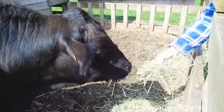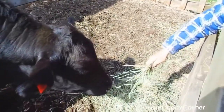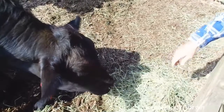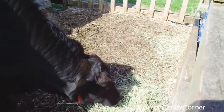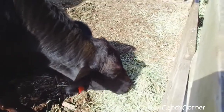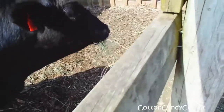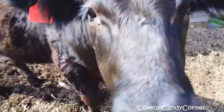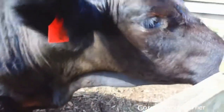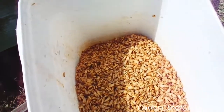They like that grass. This one's Timothy. The other one was local. And Timothy is a much higher grade of grass? Yeah, Timothy's a higher grade of grass. We've got these buds in it and they like that. It's got a high natural sugar content. And this is oats, molasses, and barley.